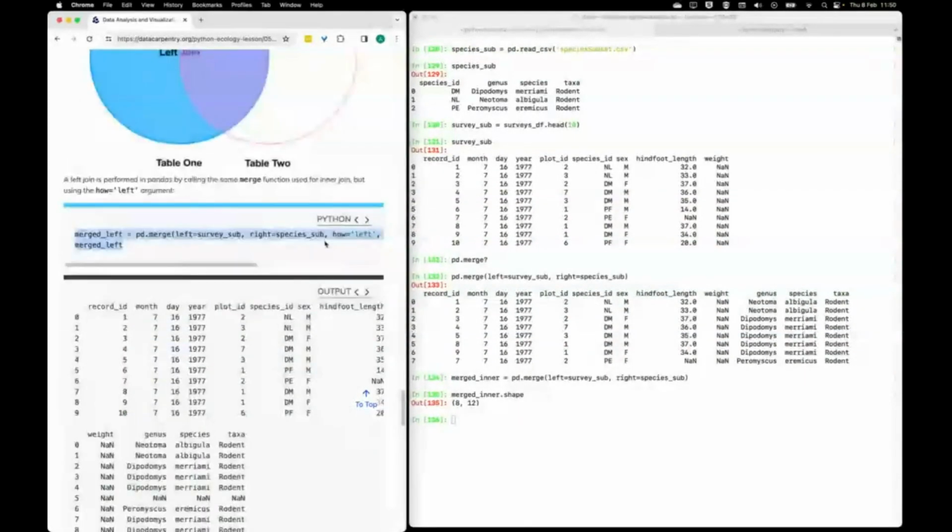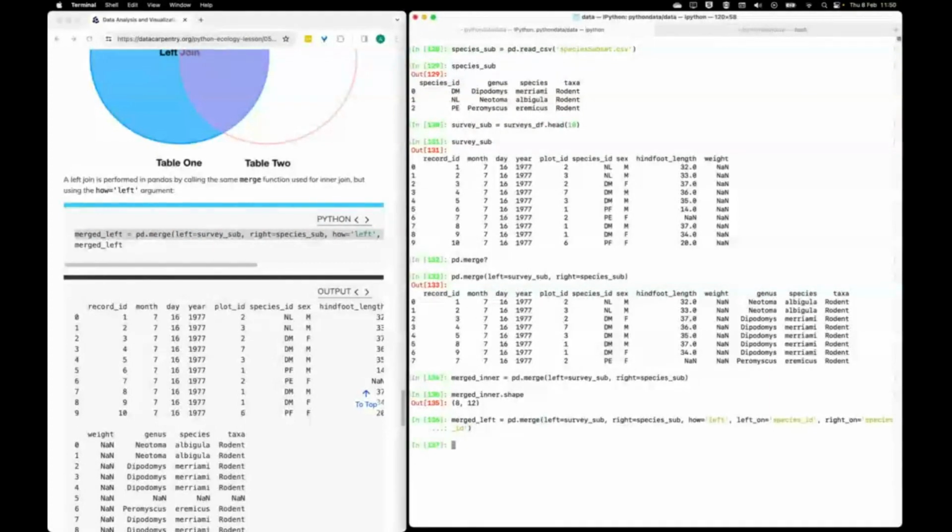We don't want to lose this. You could genuinely think of the case here, because you have these animal observations, these field observations from the survey, and you don't want to lose that just because you happen not to have the genus and taxa information. In fact, you might want to plot that and be aware of that, because if it's unknown and it's not in your list of recognized genus and taxa, then you want to know and find out what's going on.